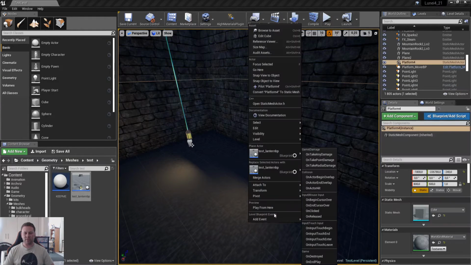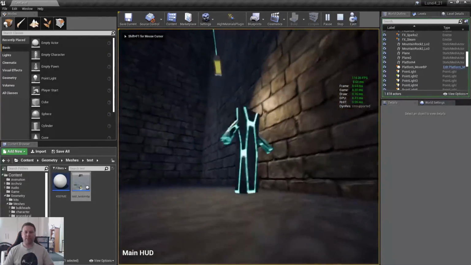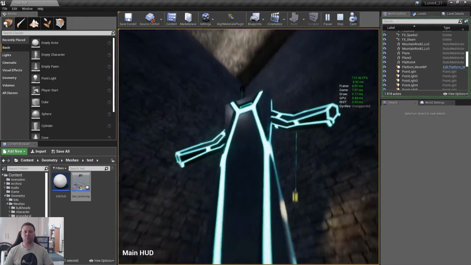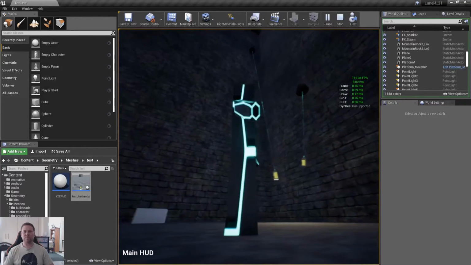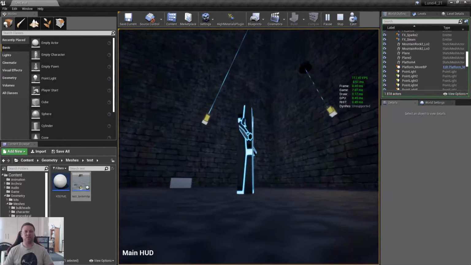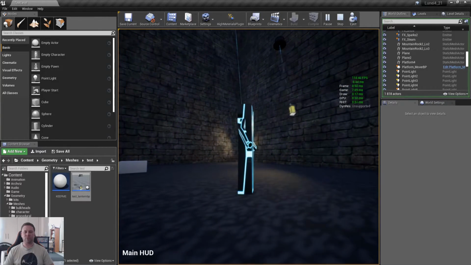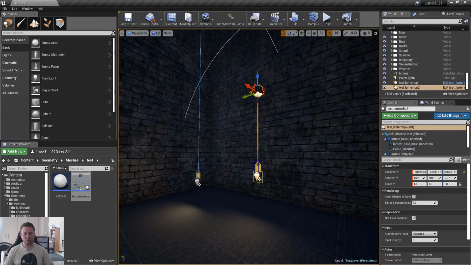You could also take this a step further and set the number of iterations depending on the length, because that guy is getting stretched really, really to the max. Unless you're doing some kind of physics puzzle, then it could be kind of cool. I'm not sure. You should be able to also shorten the cable, shorten the lantern.